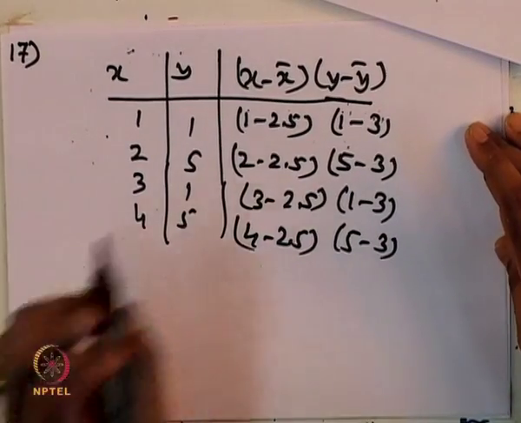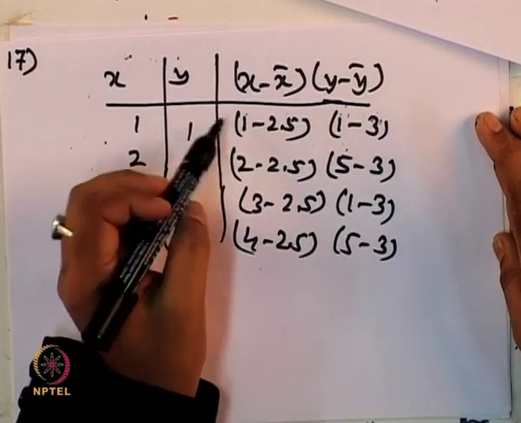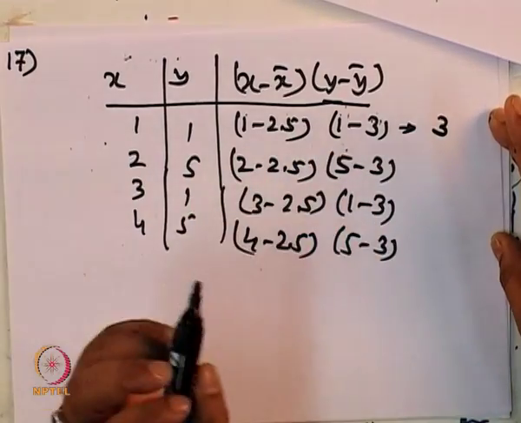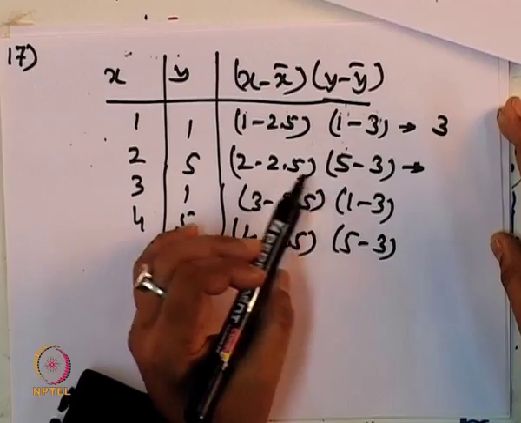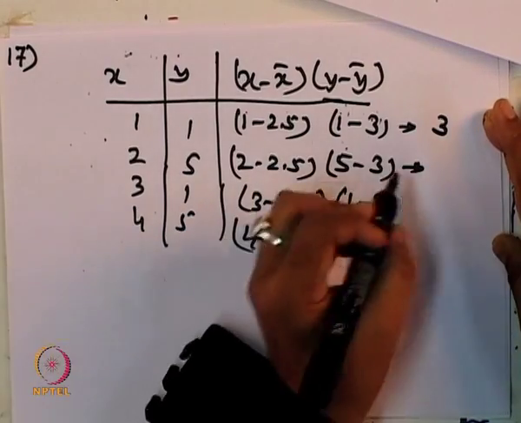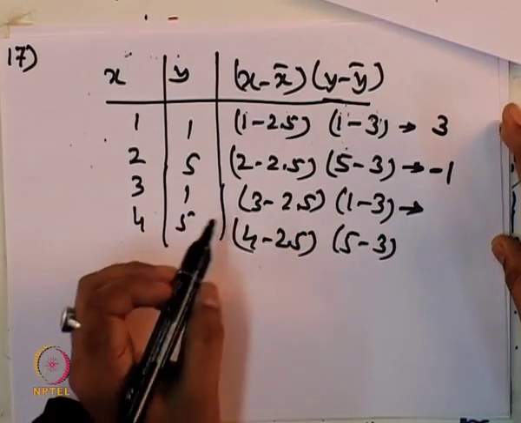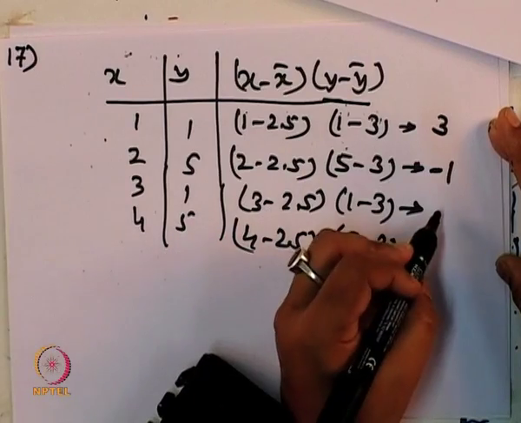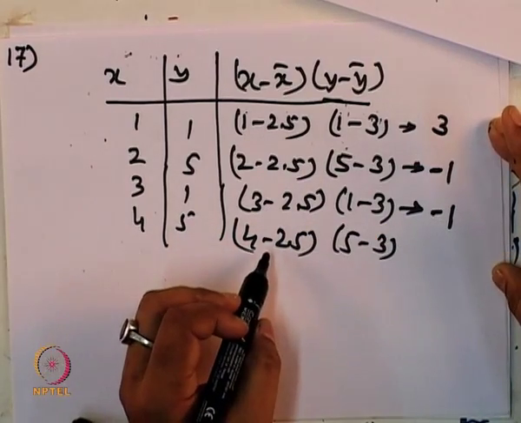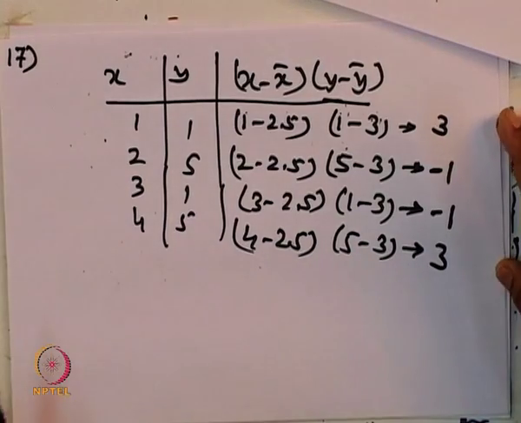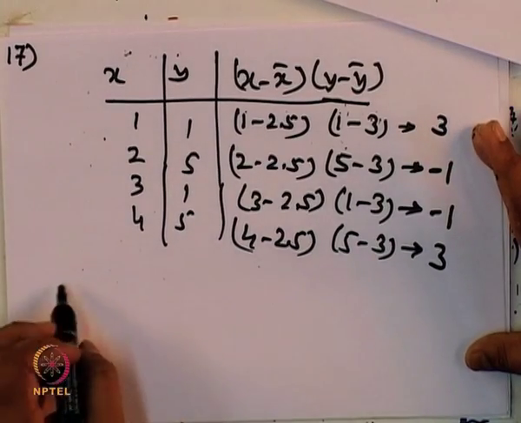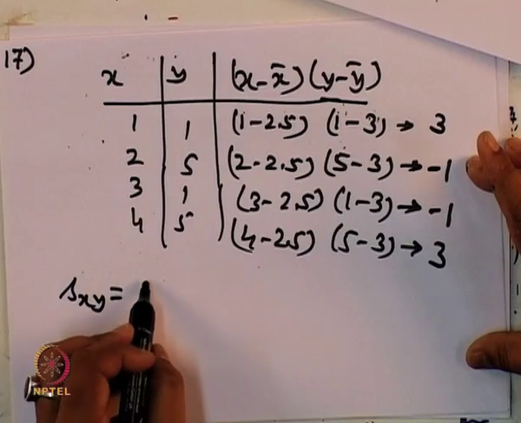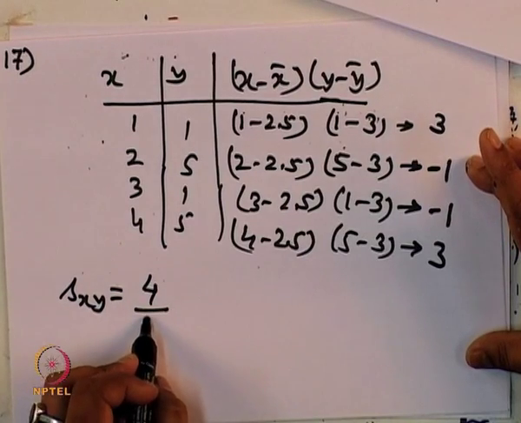You can find out this value. So, this is 1.5 into 2, minus 1.5 into 3, minus into minus is plus, this value is 2, minus 0.5 into 2... 1, this value is 0.5, 1.5 into 2, 3. Okay. So, I can calculate the summation. So, Sxy will be the summation of this, which is 6 minus 2, so 4 by 3.